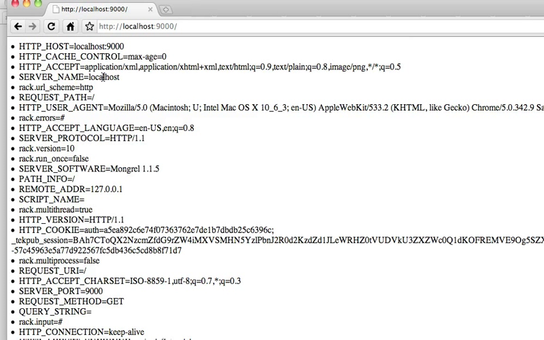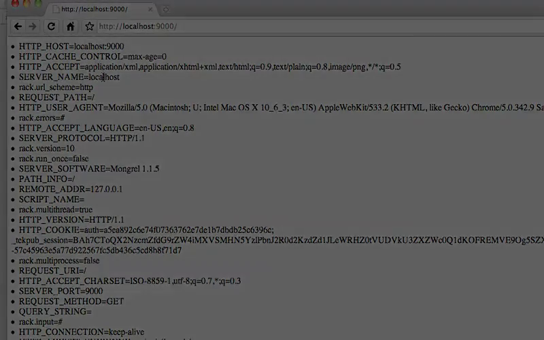But you get a little bit more than that too. Notice you get rack version, you get rack errors, URL scheme, multi-process input. You get a lot of extra information that rack itself is parsing out and giving to you. So we're not just stuck here with straight HTTP that we have to then interpret. We don't need to necessarily take the straight HTTP variables that are handed to us and then say, okay, well, now what do I do? Rack can actually intercept these things based on the modules you choose to use. We'll talk more about that in just a bit.